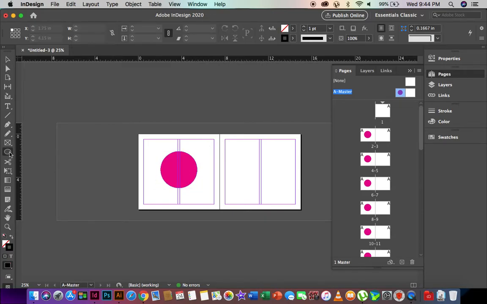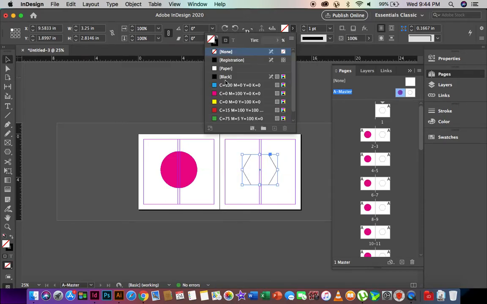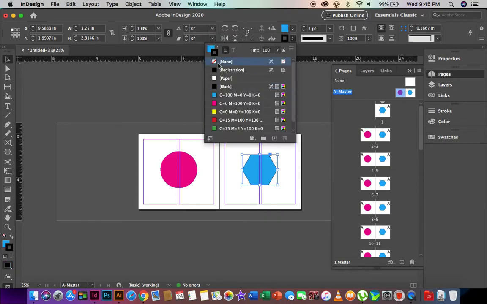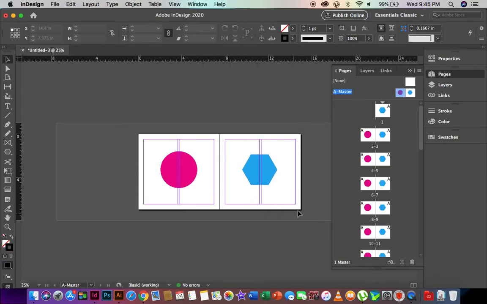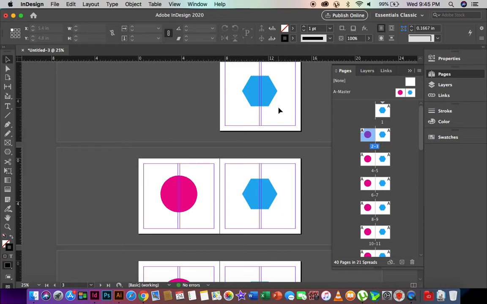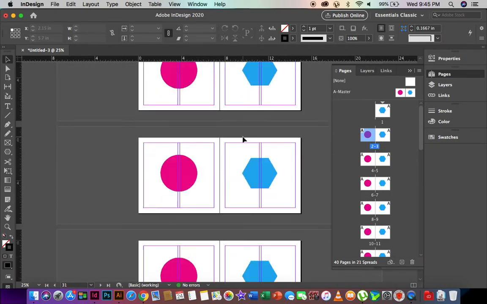If I were to put maybe another different object on the right side, which in this case is a polygon, on the right side there are polygons, right. You can even now go to the other page. You can double click on any page and then you can just go to that page.